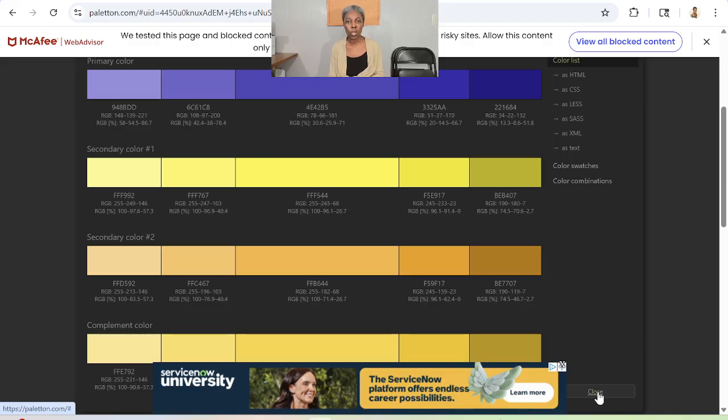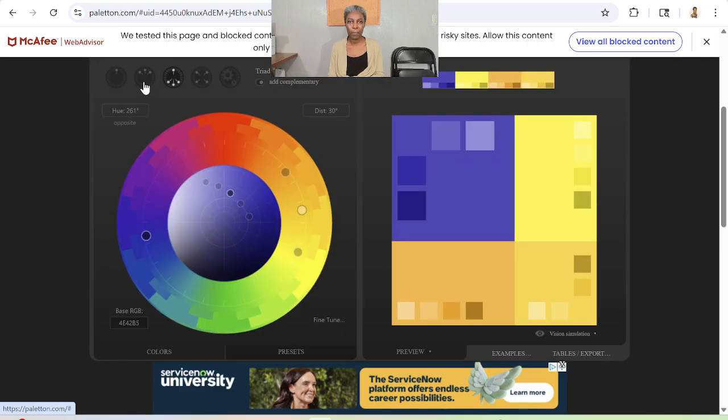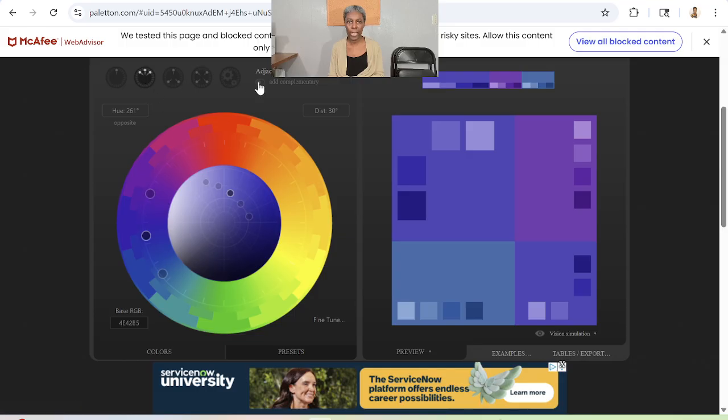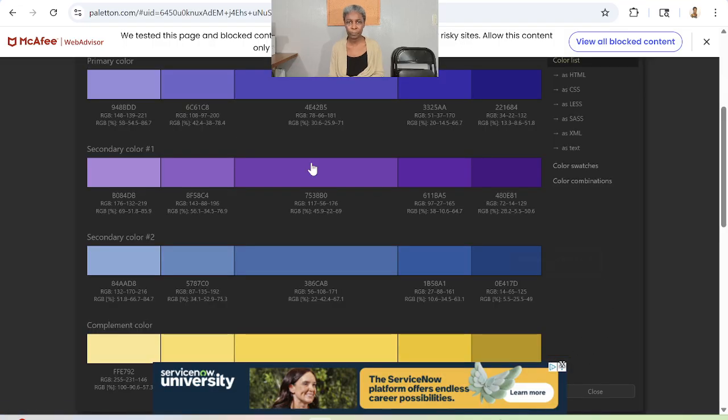So there are those two, and then you have monochromatic for each one. And then you can copy, if you can export it, that would be great, but I just take the time to copy those hex codes, and then you can come back and do the triad. This is the adjacent. So this one was the triad, this is the adjacent, and I'm going to click on that complementary. So pretty much this is the adjacent of our color, and its complementary. So let's go back again.